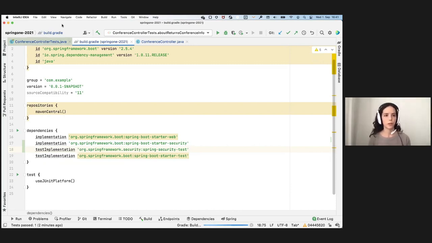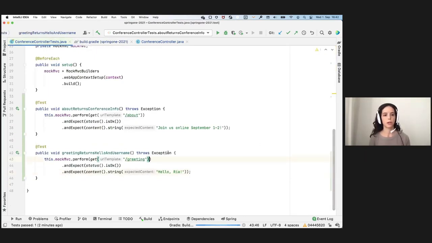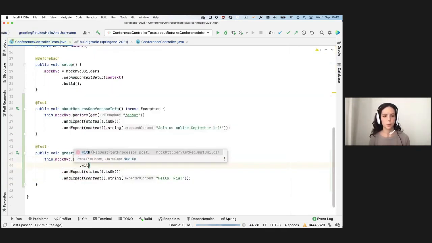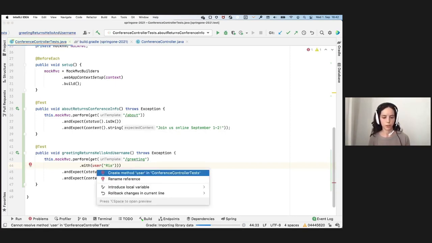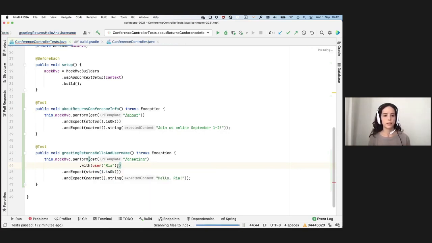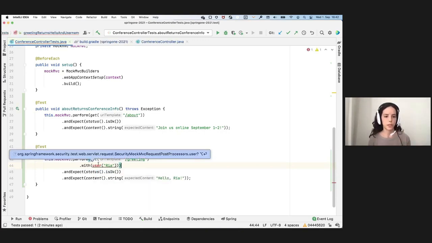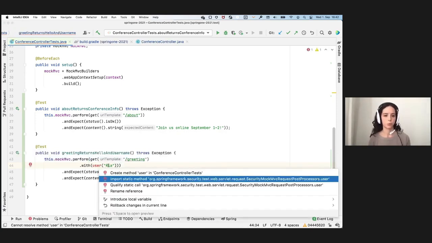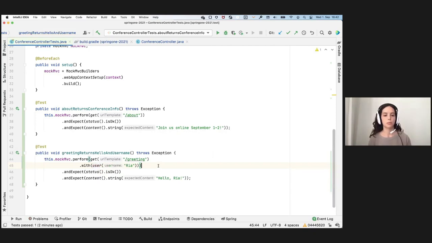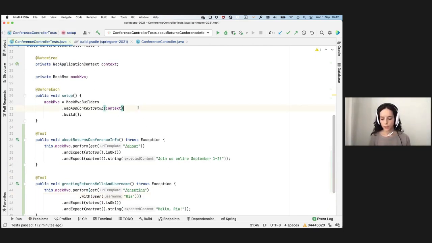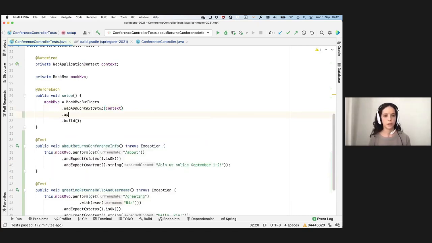a certain user. So now that we have this, we can come here to our greeting request and say we're making this request with a user that has the username Ria. Now this user method here is provided by the Spring Security test support, and it is a post processor that will associate this user that we've created here with this GET request that we're making. This also comes with some additional defaults like a password and some authorities, but for now, all we care about overriding is the username. One other thing that we need to do is configure mock MVC to work with Spring Security. So here I'm going to come and apply Spring Security.